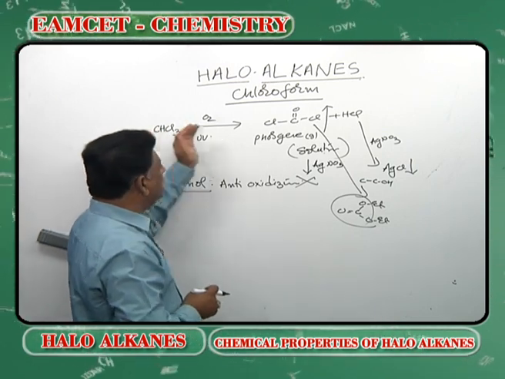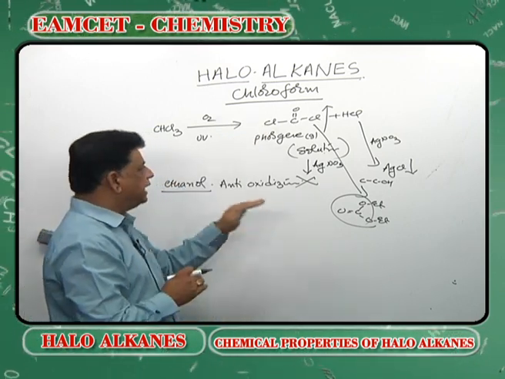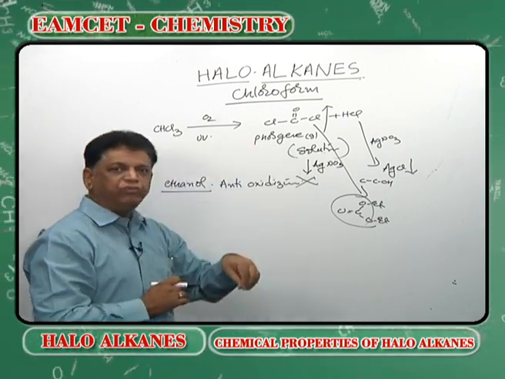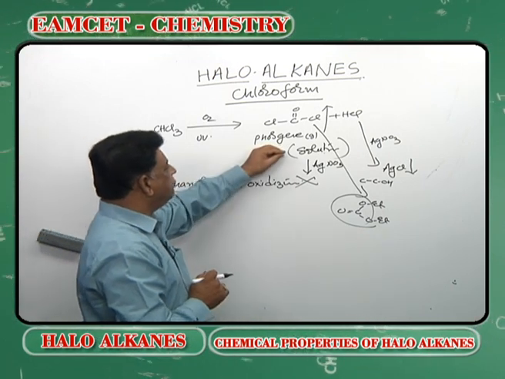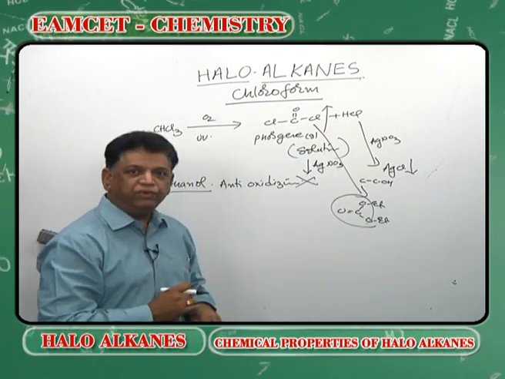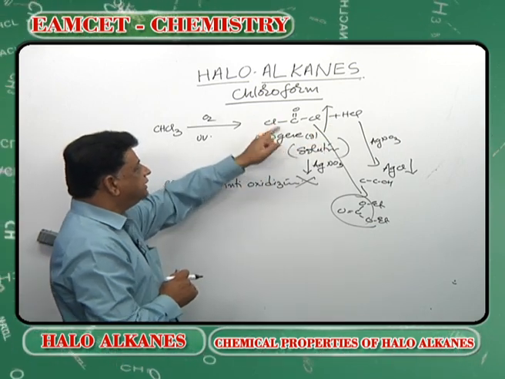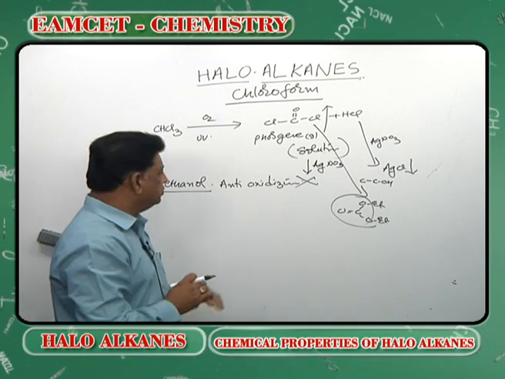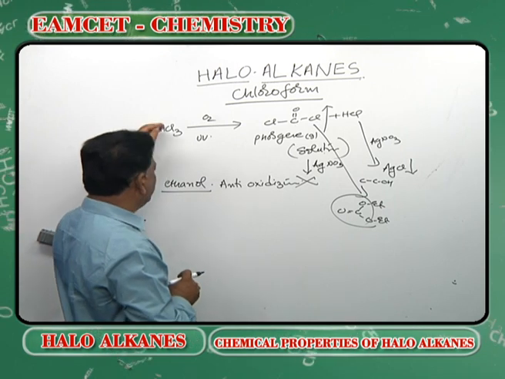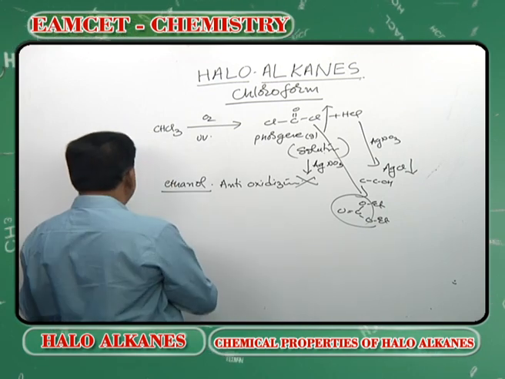So, the chloroform slowly oxidizes and gives what? Phosgene is a poisonous gas, but the gas will not come out. It is soluble in the organic compound chloroform, so it will be there in solution form. If it is given to the patient, it will be very harmful. Therefore, it will be checked with silver nitrate. A white precipitate is formed that confirms the presence of HCl, which is formed indirectly along with phosgene. So a small quantity of ethyl alcohol added to the chloroform stops the oxidation and also converts the oxidized product into diethyl carbonate.